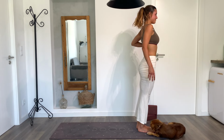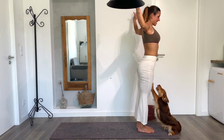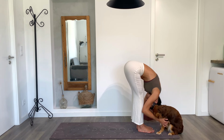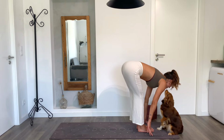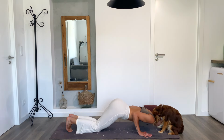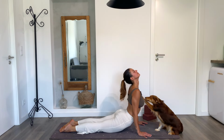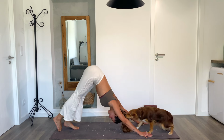Take a deep breath in, bring your arms up. And as you breathe out, just go all the way down. Inhale to extend your spine. Push the hands into the mat. And we step or jump back and flow in a chaturanga, maybe with the knees down. Take a deep breath in, open the chest. Deep breath, on downward facing dog.